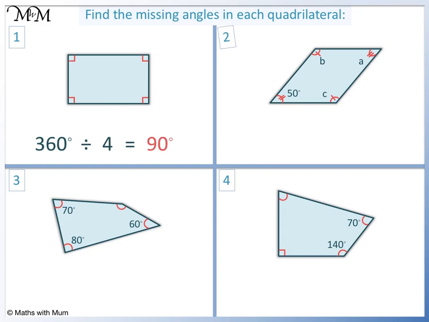Question 2. Starting with A, this angle is the same as this angle and so A is 50 degrees. To find B and C, we can start by adding the two known angles. 50 plus 50 equals 100. Next, we will subtract 100 from 360. 360 minus 100 equals 260. Because B and C are the same size, we can divide 260 by 2 to find out the angles. 260 divided by 2 equals 130, so B and C are 130 degrees.